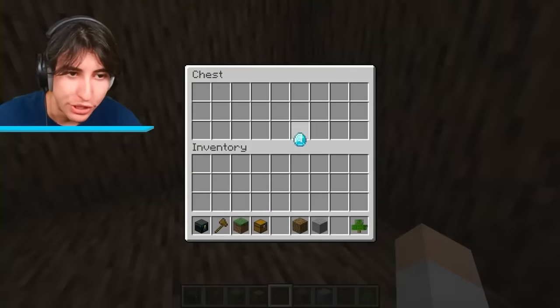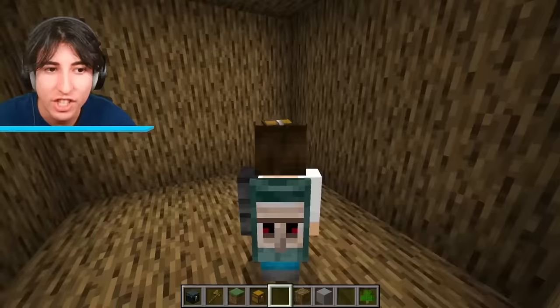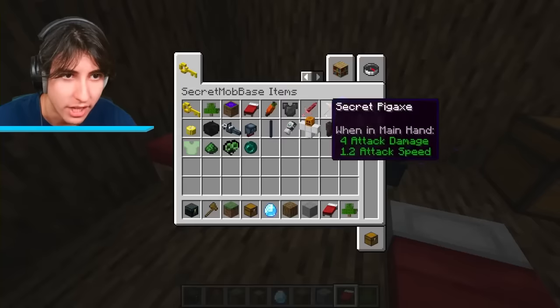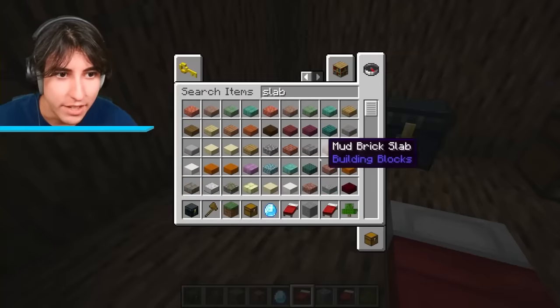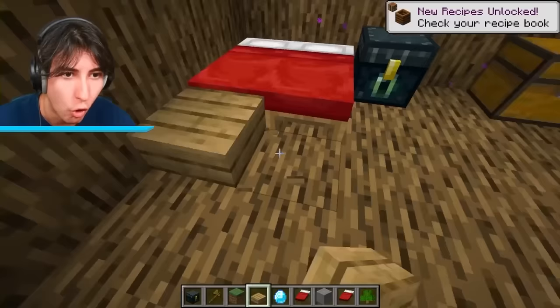What if we do put the secret diamond in here, but once he grabs his secret diamond, there's no way he's gonna suspect if we get another secret diamond and a trap door? Oh my gosh, hold on a second. Let's grab a normal bed, place it there. This one is the trap door. He won't expect that. We could even put some oak slabs right here. Oh my gosh, that way it covers the hole right there.